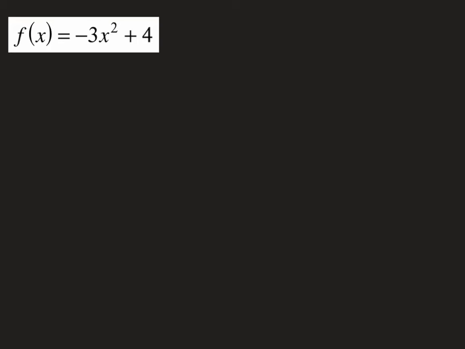When we're looking at this function here, we have f of x equals negative 3x squared plus 4. Our goal right now is to find f of x plus h and then use those two functions in our limit definition. It's nice to get it set up on the side ahead of time and then use all your pieces. So if I'm trying to find f of x plus h, that just means everywhere I had an x, I'm going to replace it with x plus h. So I have negative 3 times (x plus h) squared plus 4.